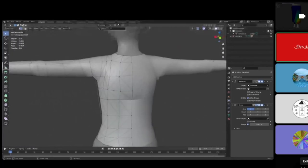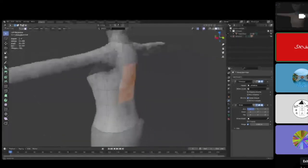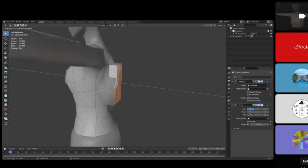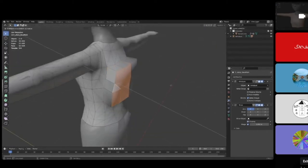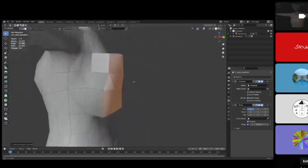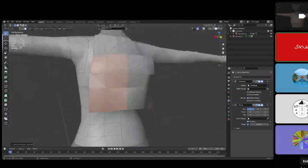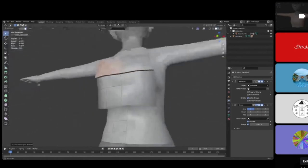So to find out where the backpack's going to be, we're going to make a backpack. I think a small bag will do. So select the faces, press E to extrude. Then Control Z, and we're going to turn on clipping mode and do it again. E to extrude, and that's going to keep it joined at the center. The reason I chose these ones is it kind of looks like a bag already. So we just extrude these four out a bit more, and we've got a basic bag shape.